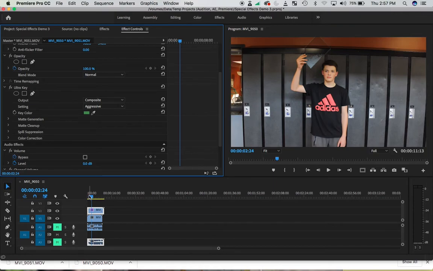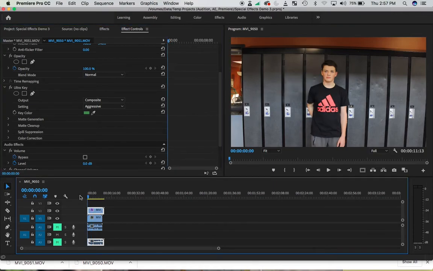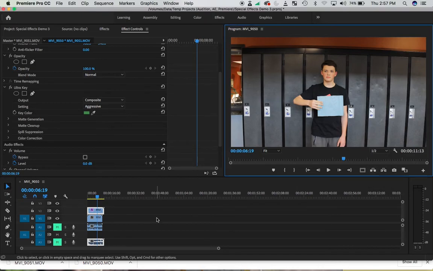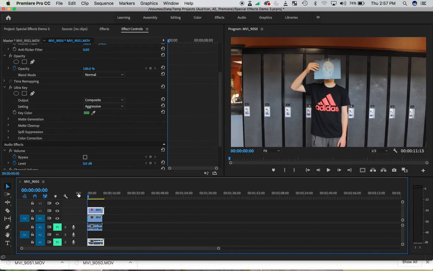Now I just want to see what this looks like just right off the bat. So back to the start, and here we go. Okay, not bad. Playing back a little janky. One thing I can do to make it play back a little better is down here where it says full, I can put it down to a half or a quarter of the resolution. So I'll just try half and see if that works and go from there. So playing back. Yeah, it's a little better now. So you can see the effect we're going for, not perfect yet.